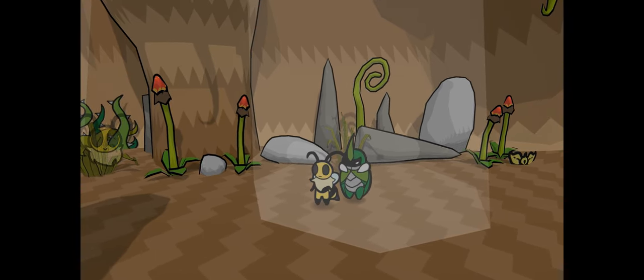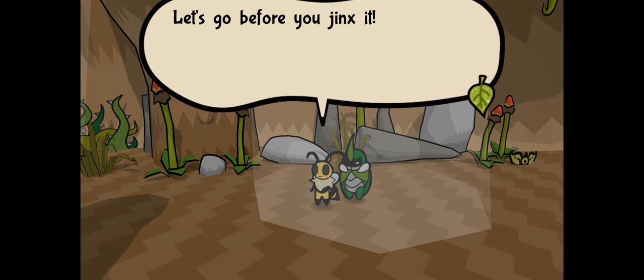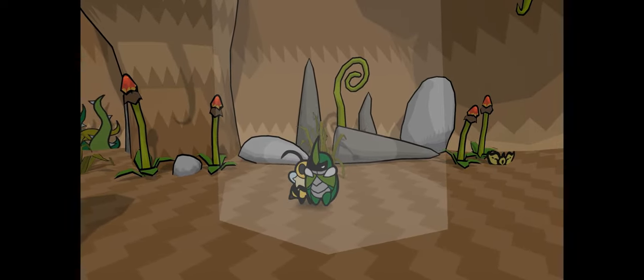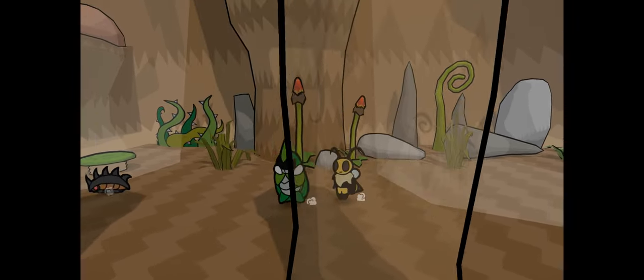Cool. Let's keep going. So you don't have to do it. But if we swap to V, let's see. This Snake Mouth is quite dangerous. But this room's quite cozy. Let's go before you jinx it. You can have the party talk about things. Oh, ow! Holy crap, that scared the heck out of me. Let's go, bug. Let's do it.